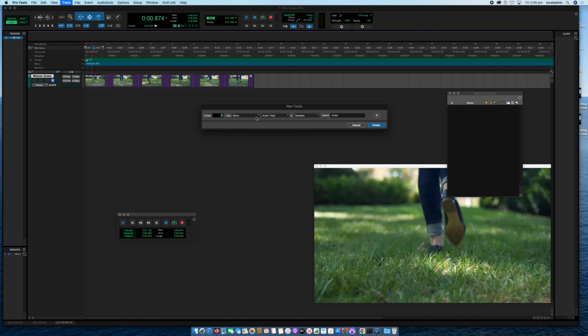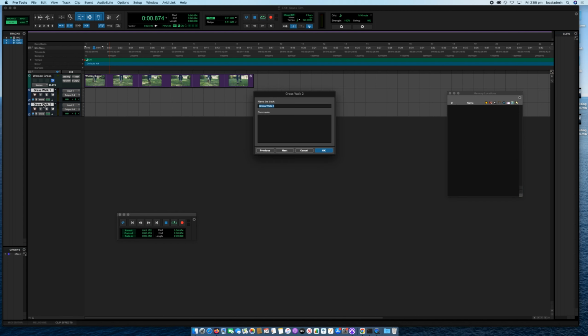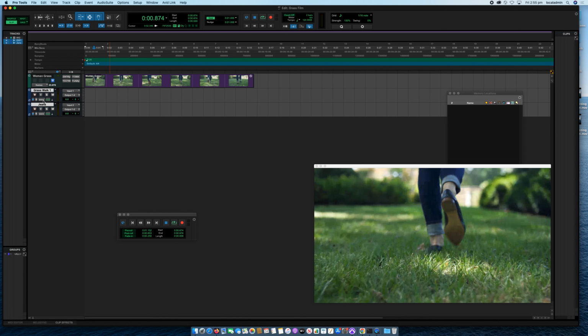Why not? 2 tracks. Mono or stereo depends usually on your microphone. The microphones we have here are mono, so we're just going to keep it as mono. If you've got a stereo mic, feel free to use that. And then what do you want to call it? Let's call this Grass Walk. Hit OK, Create. And it created 2, Grass Walk 1 and Grass Walk 2. I might just rename this by double clicking and call this Jeans. Okay, so now I've got my 2 tracks. Personally, I would only do this one by one. I just wanted to show you that you could create 2 at a time.